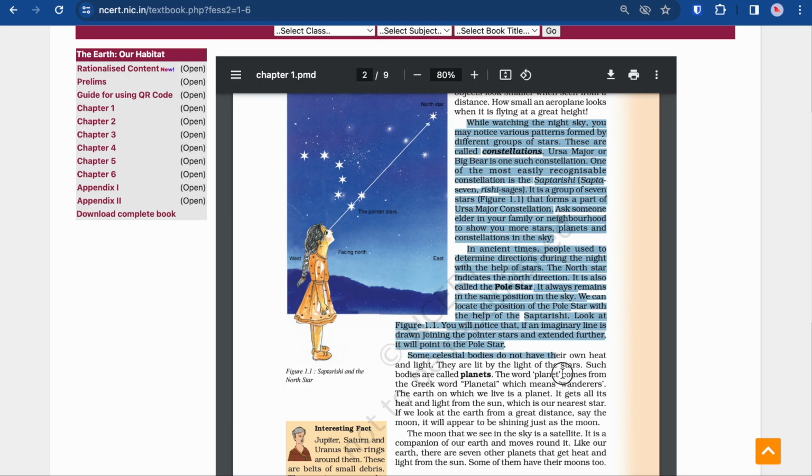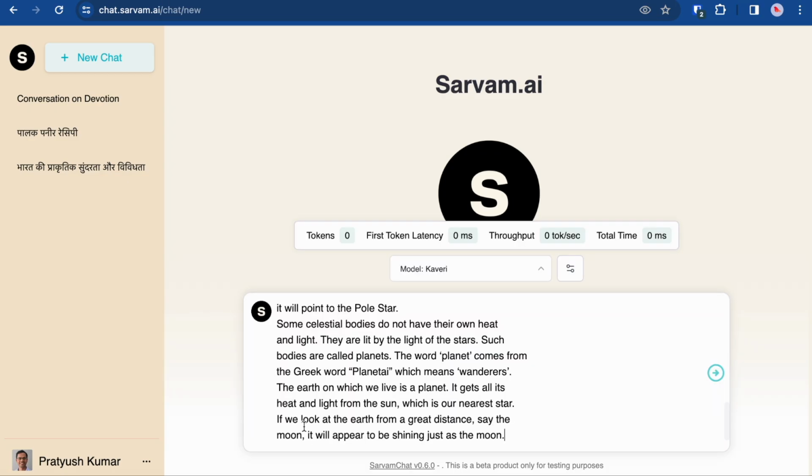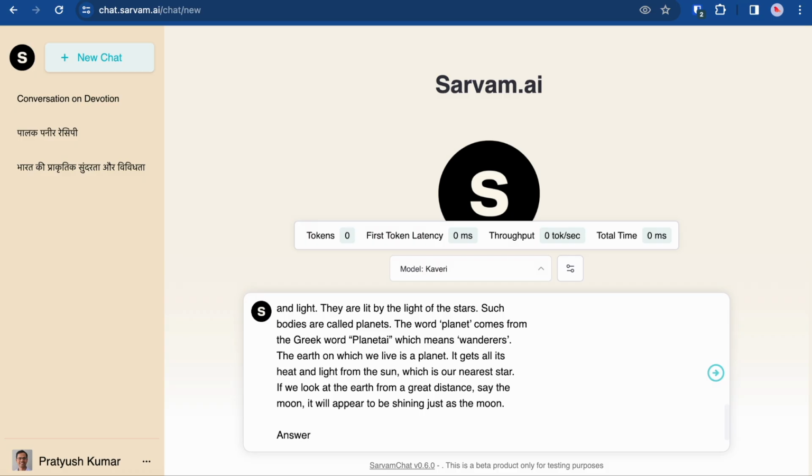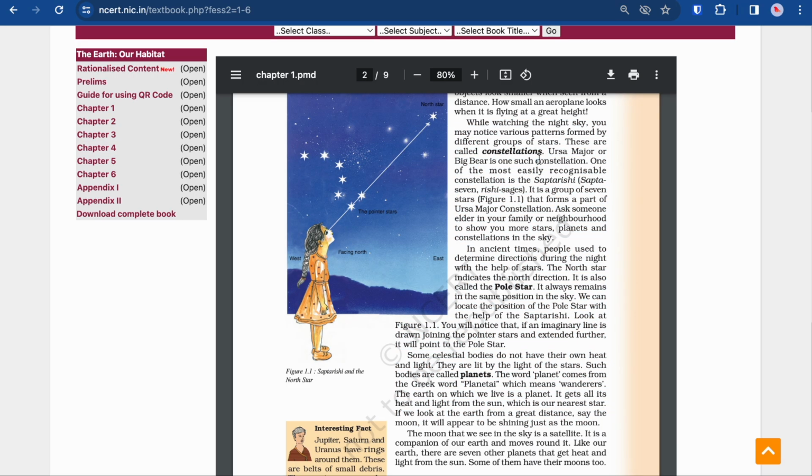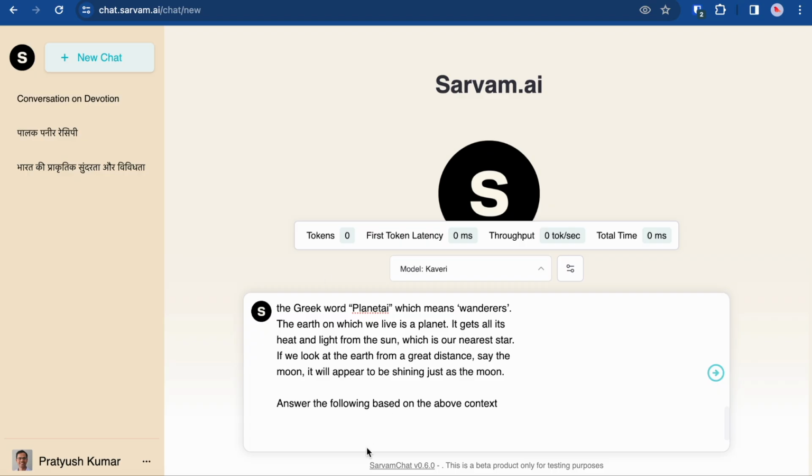Okay. I can copy this entire thing here and I can paste it here and then say answer the following based on the above context, right? And I'm going to look quickly in this. This talks about constellations. Notice I want to do this cross-lingually, though the English content is available in the context, which is often the case. There's a lot more content in English, and semantic search is also very efficient and accurate. But I might want to interact cross-lingually with it.